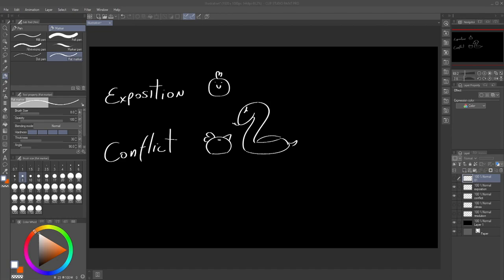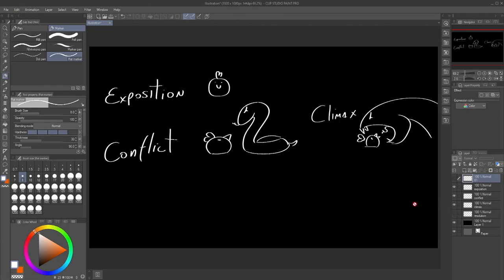And then as part of the conflict, the highest part of the conflict is when all things are going to unravel to an end. And this little part is called the climax. When you are making a drawing, for example, you see the light part and the dark part, and this middle ground is called the terminator. It's super important. Here in storytelling, this part between the conflict and the end of the conflict is called climax, and it could be this.